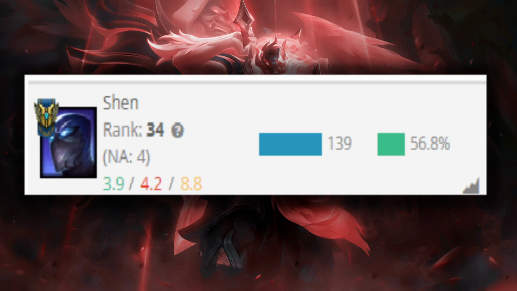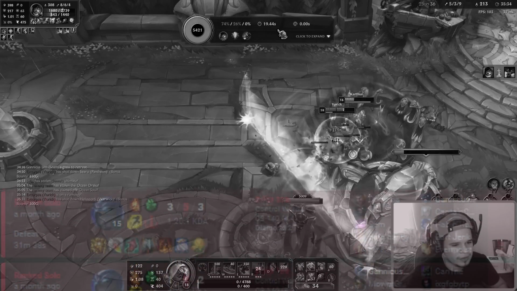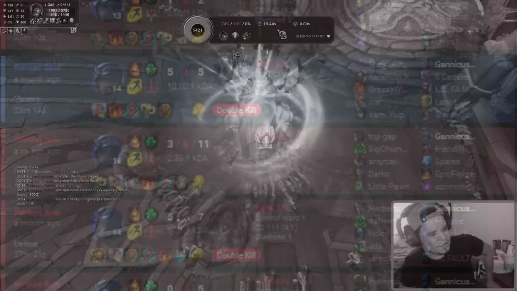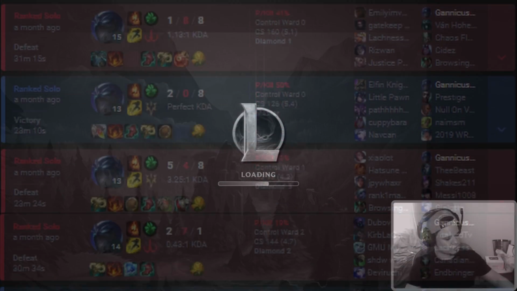But little did I know, my luck was about to change. Patch 13.1b, AD carry adjustments. Patch 13.3, Radiant Virtue nerfs. I started dropping my win rate and getting really frustrated. Instead of taking a break and making an assessment of what was going on, I made the mistake of playing through the tilt without really learning anything from it. And the more I played, the more elo I dropped.